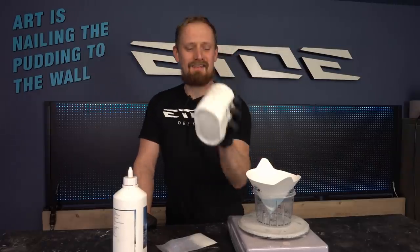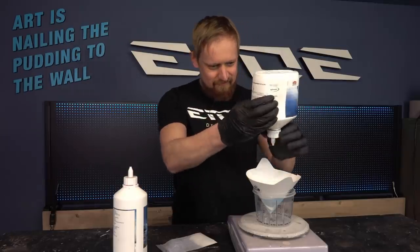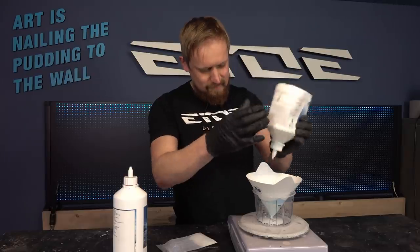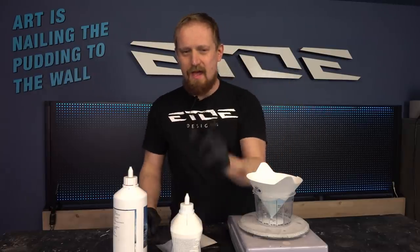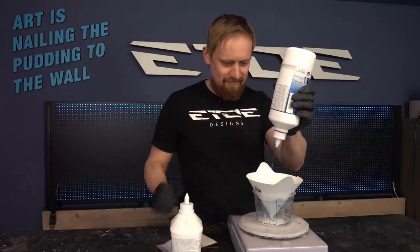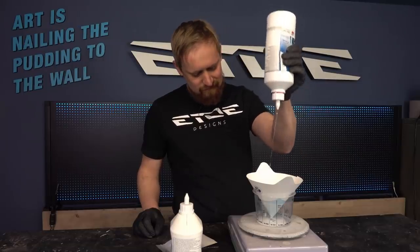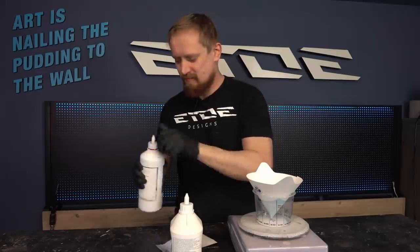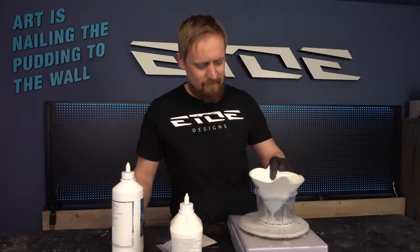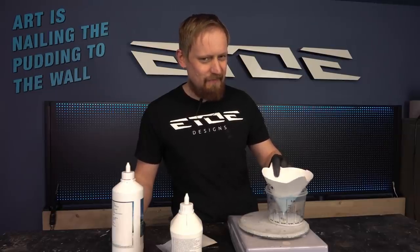And first I put in some ETOE. And to make this sprayable, I add also some thinner. Now we have to mix this together, and then we can add the magic powder.